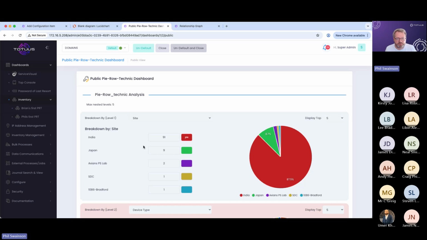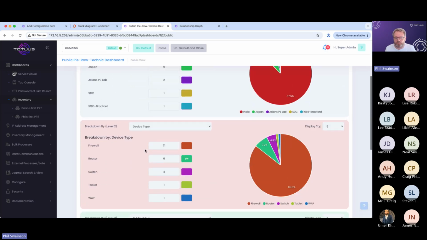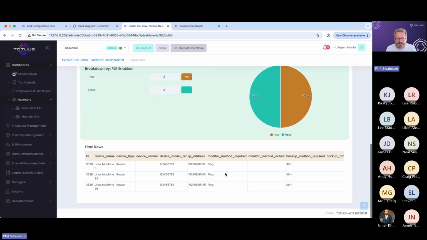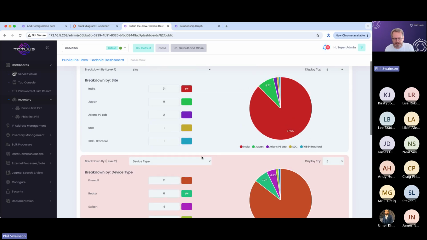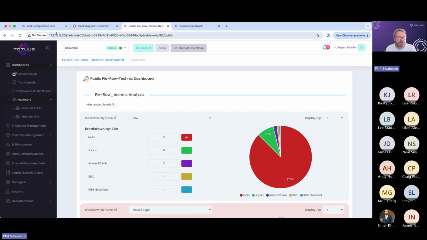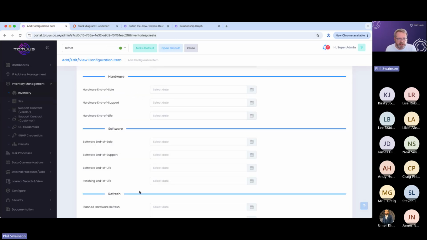So our inventory dashboards can provide you with the detail of what you have as a whole within the actual CMDB or inventory itself, and then provide you with the detail of the information, which again is exportable and so on. So if you have lifecycle details, we could then start to see that on a dashboard and store those dashboards away, ready for people to use as required.